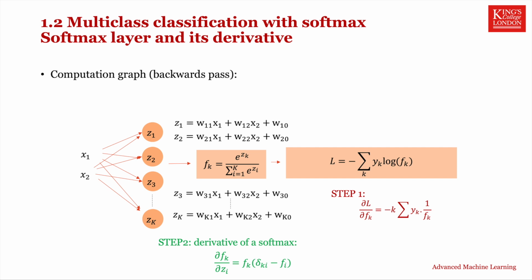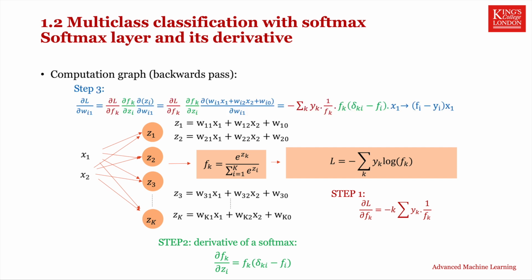Finally then, to get the loss with respect to the parameters, we can combine all these together with the chain rule. So we have the partial derivative of L with respect to fk, then the partial of fk with respect to zi, and finally adding the partial derivative of zi with respect to wi1, because now w is a matrix, not a row vector. So we saw that this before was x. This is simplified to the following expression, which again I'll explain briefly in a minute.